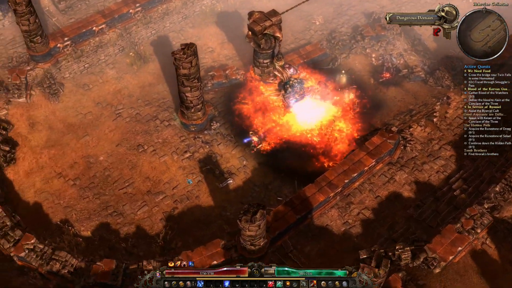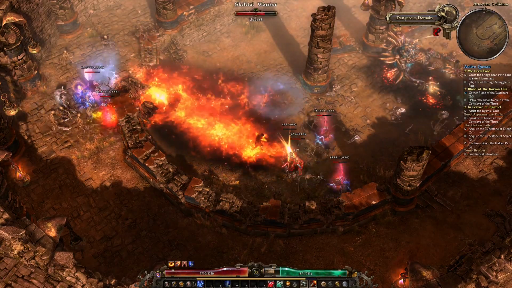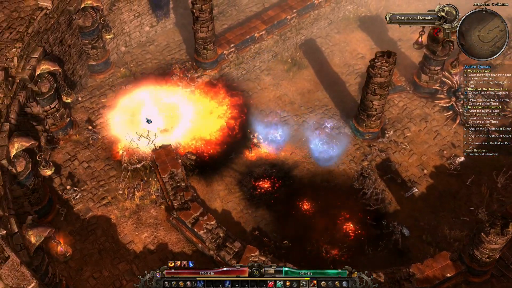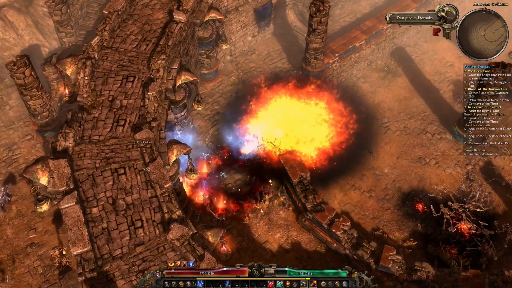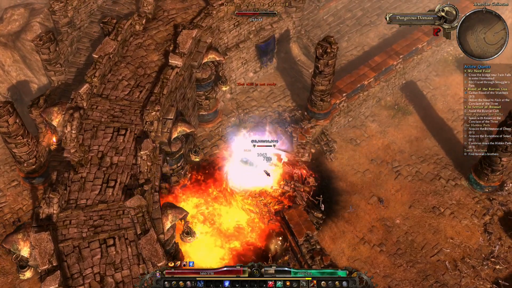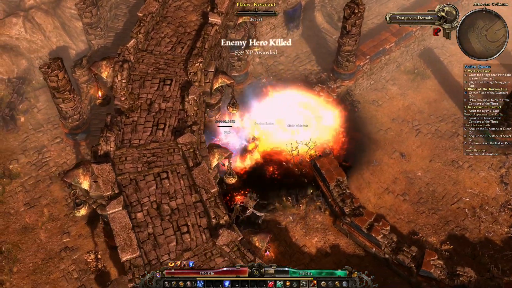And I know the build isn't, like I said earlier, focused on squeezing out every single point of damage. I wanted to get Elementalist going, like 2 masteries as soon as I could, and still keep it viable. I reckon to some extent I've managed that.